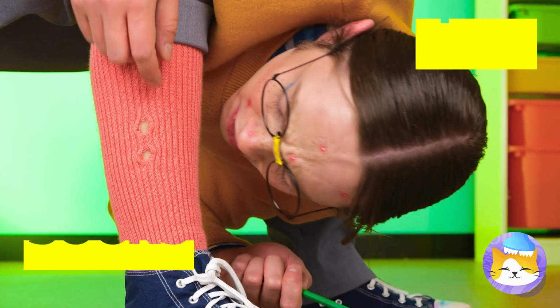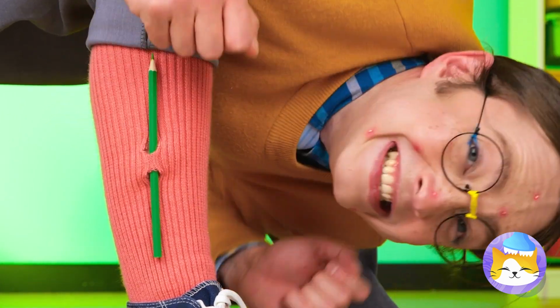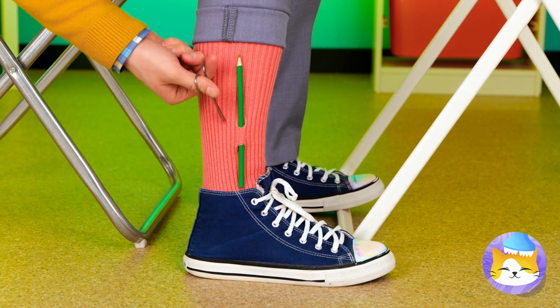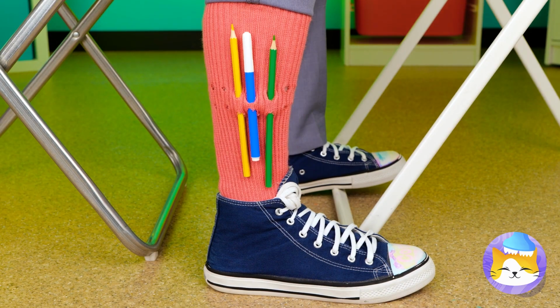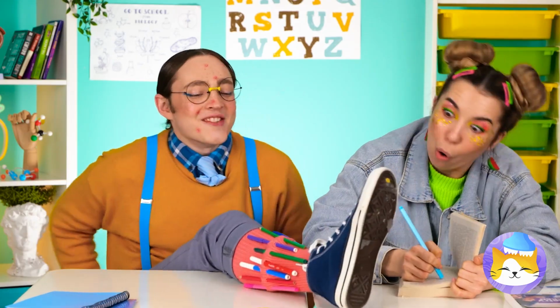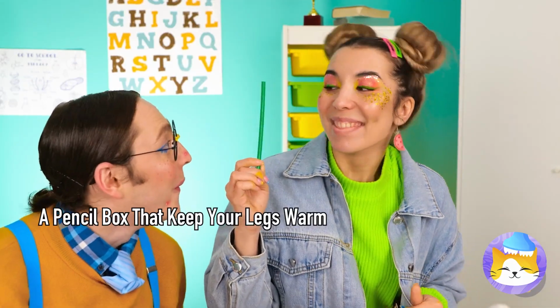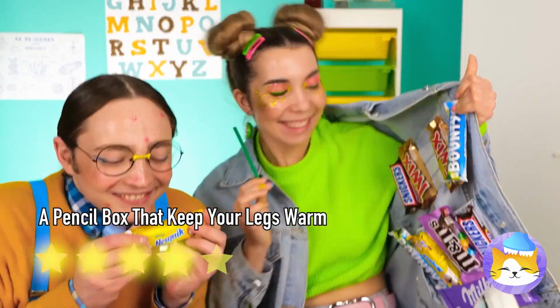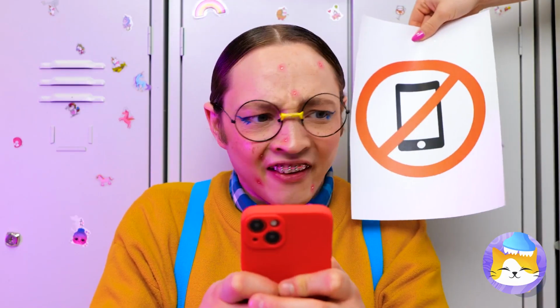Looks like one man's ripped sock is another man's pencil holder. And we can always add more holes for all your pens and pencils. Great minds think alike. No phones? How do people get anything done in this school?